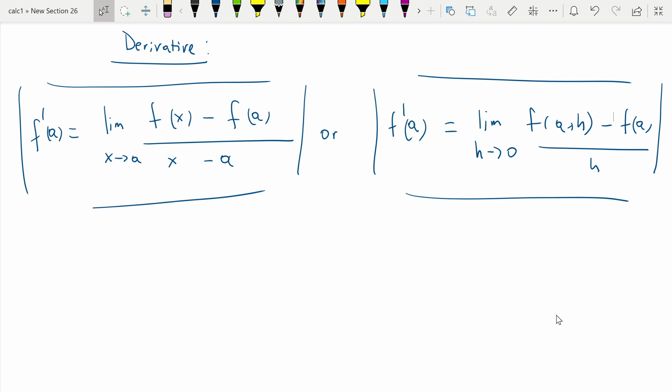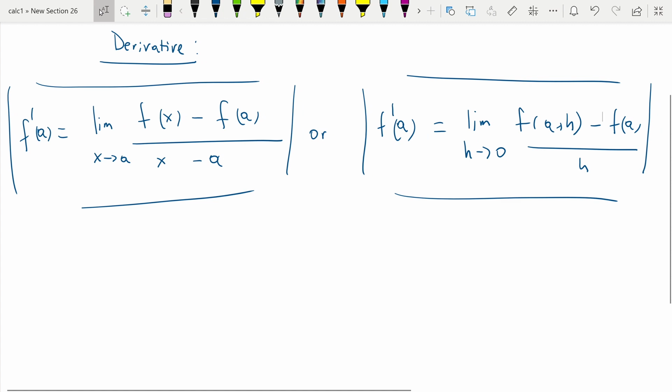We had finished last lecture with the definition of the derivative, and we discussed also the definition of the tangent line at a point where a function is differentiable. So we have two alternative definitions of the derivative at a point. The first one, this one, but of course they both say the same thing, but one just leaves some x as a variable, and you compute the limit of f of x minus f of a divided by x minus a, and let x go to a.